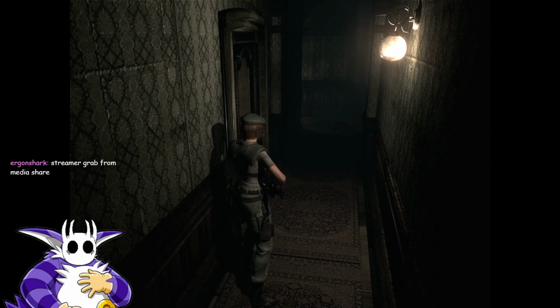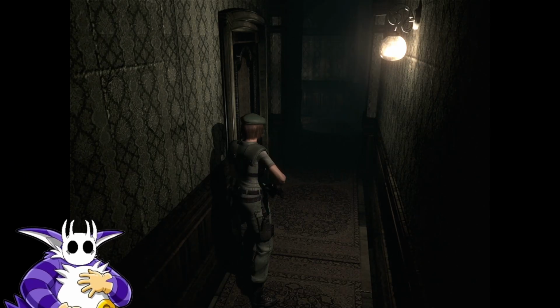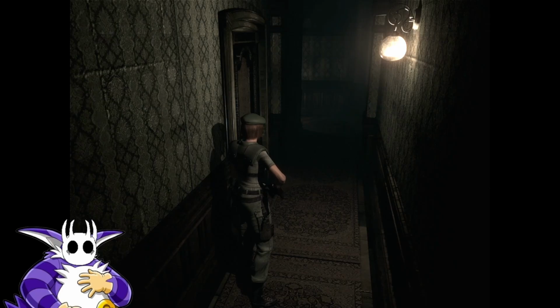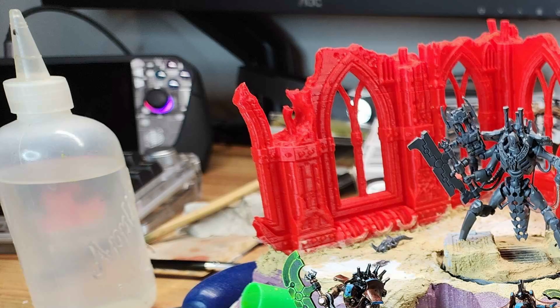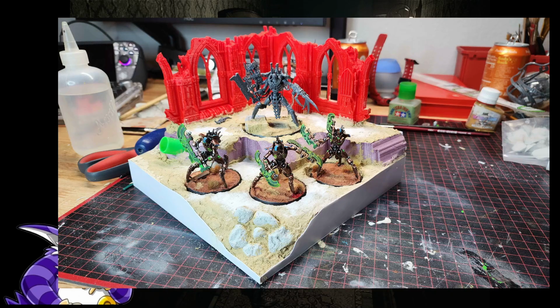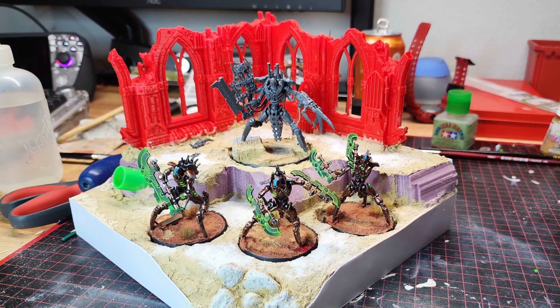So this is the diorama Joe was working on. Let me find... Where did I save that? Too many folders. Where is it? There it is. Big. Hold on. Yeah, there it is. That's the thing Joe was working on, which I think is pretty cool. I mean, look at it. There we go. Get a better shot of it. Joe is very good at the painting of models and stuff. He's done a lot of stuff with that, so this is very, very cool.